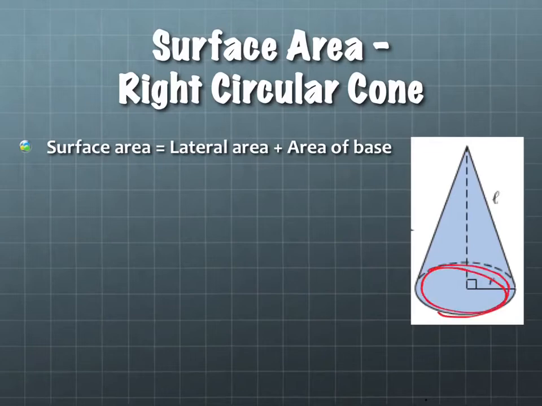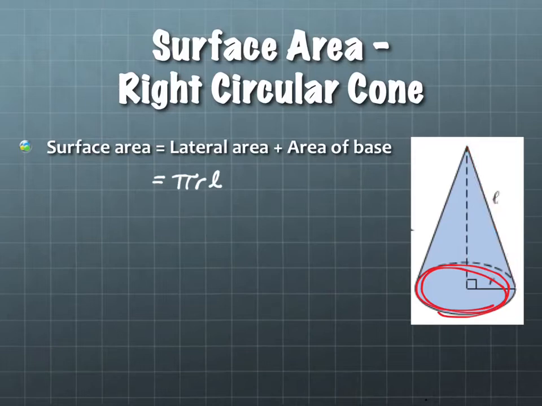So this right here is your base, and then the waffle part, the actual piece, is going to be your lateral area. And the area itself is always lateral area plus the base area. The lateral area here is based on the length of the side of the cone. Again, it's the slanted length. So this is actually pi r l. It's based both on the radius of the circle and upon the length of the side. So here's your length of your side.